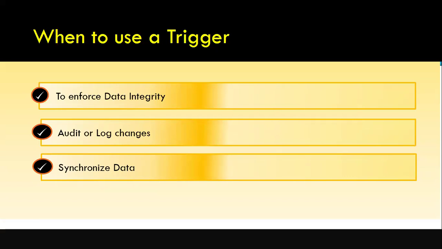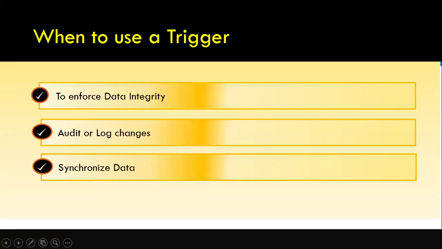But if you want to use a trigger to implement security for your existing objects, like I explained a while back, you can explicitly create a trigger. So this is an implicit trigger, and this is an explicit trigger. Synchronize data: sometimes you want the data to be inserted automatically into another table at the same time it gets inserted successfully. In that case you can use a trigger. Okay, that is what a trigger is all about.